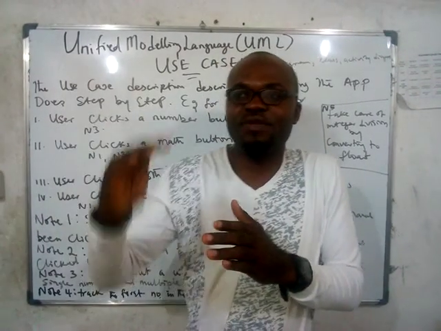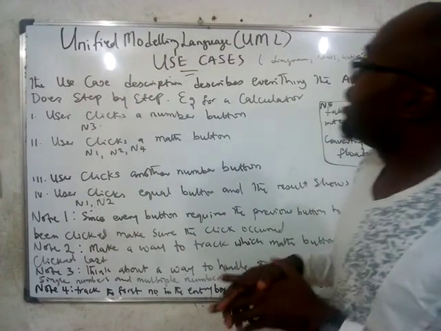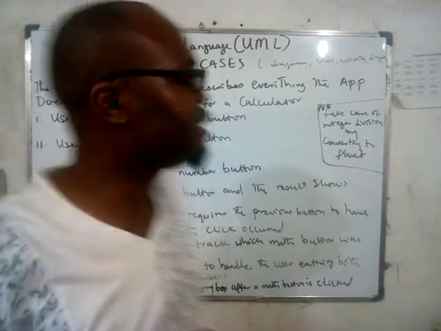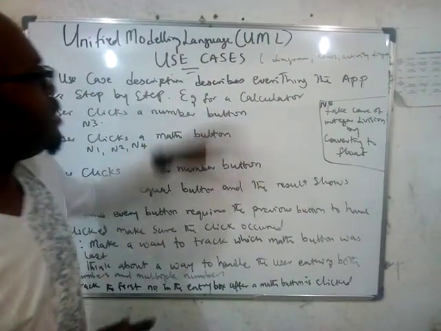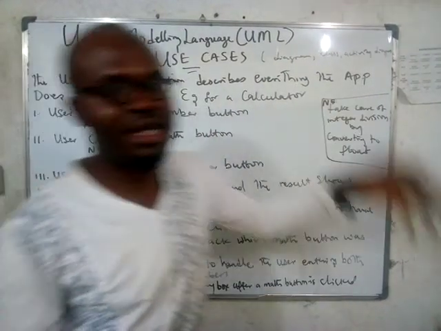This is the first step. This is what is needed. So that is what we are going to be looking at, and in looking at it, we are going to be using use cases. There are many other ways of looking at it. So you can use use cases, where you use use case diagrams. You have the class diagrams.